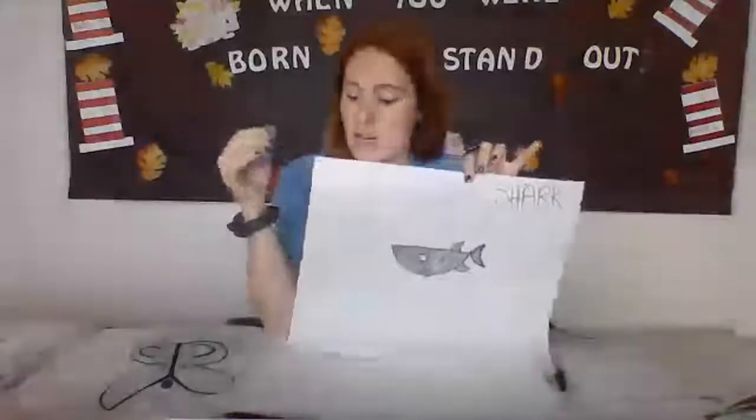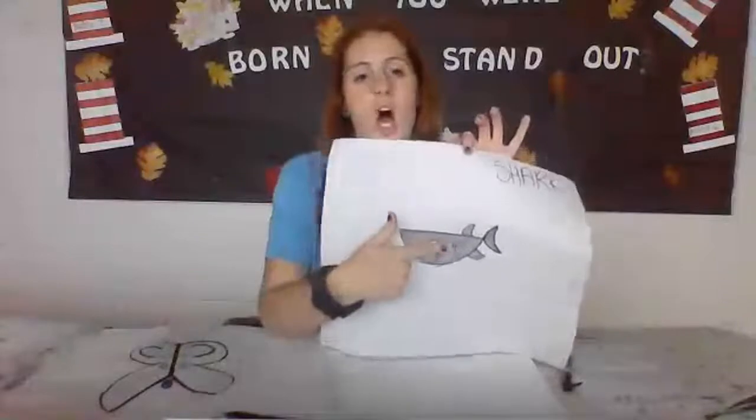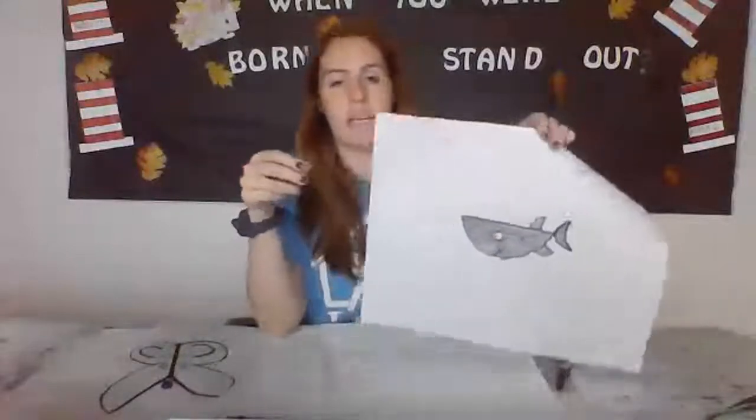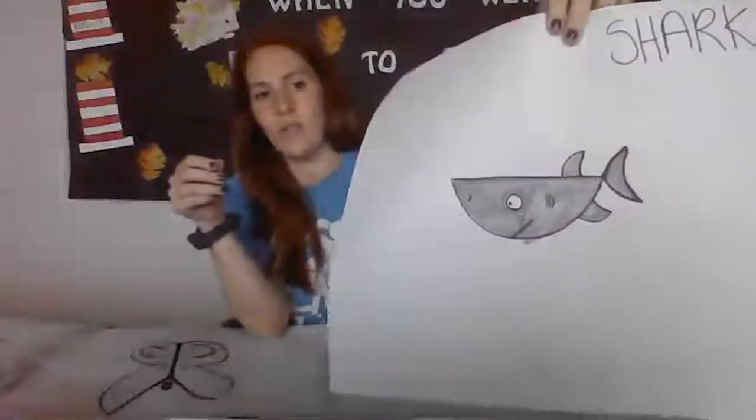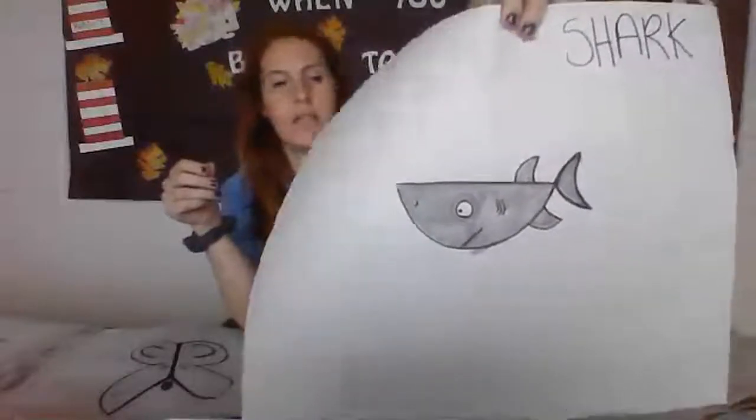It was really fast. So maybe if we get through these 3 that I'm going to do today, I'll do the shark one more time, just in case. I know a lot of you like sharks, but that's what he looks like. If you want to pause it and look at it, try to draw it freehand.